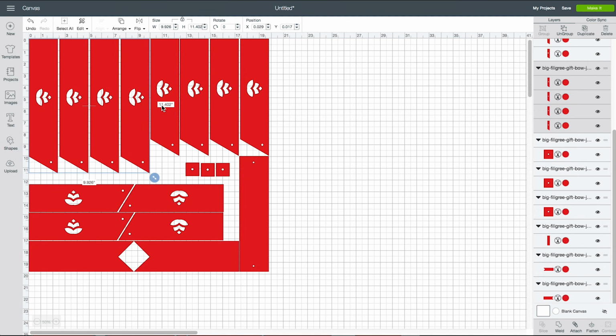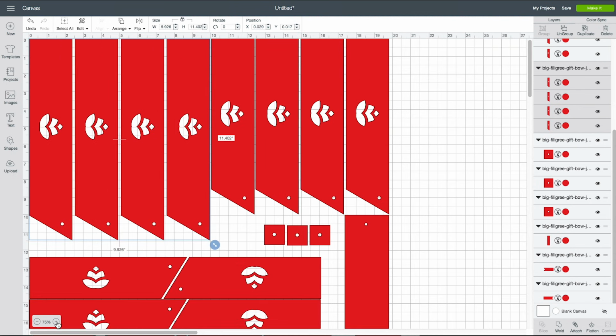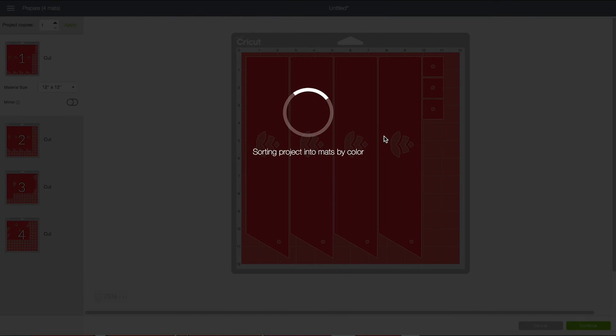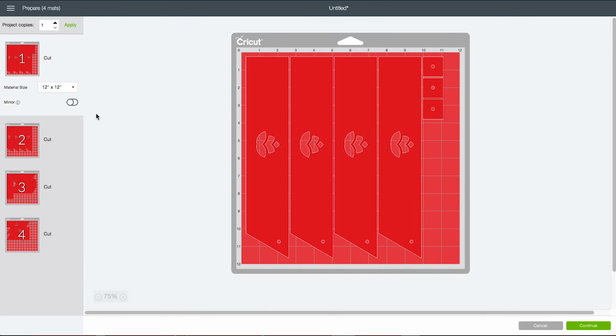But we're going to stick with a 12 by 12 cutting mat. So I'm going to make sure that it's no bigger than 12 by 12, okay? And what if you want to put it onto copy paper, like I did for my pink bow? Well, copy paper is 8.5 by 11, right?